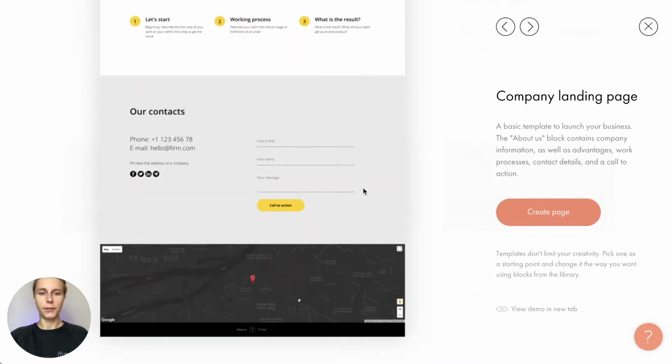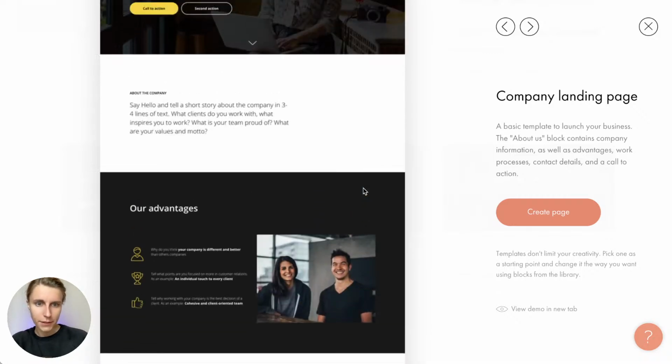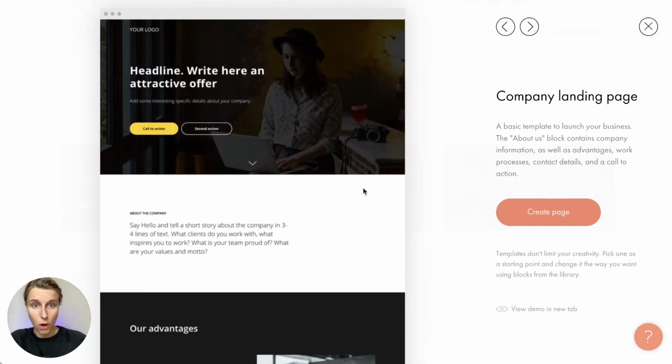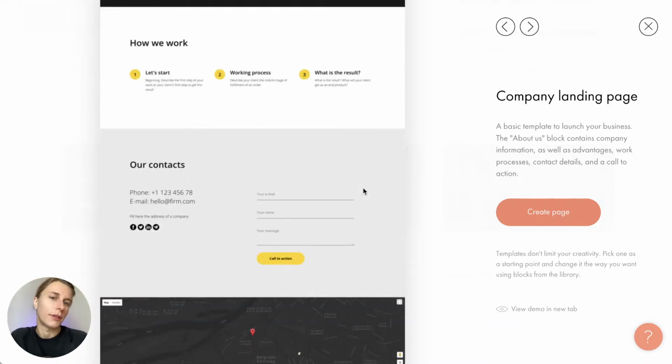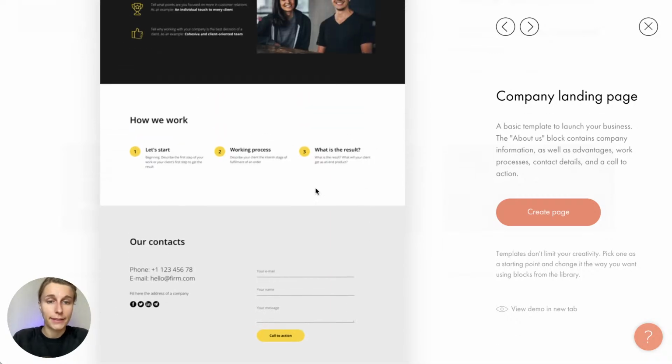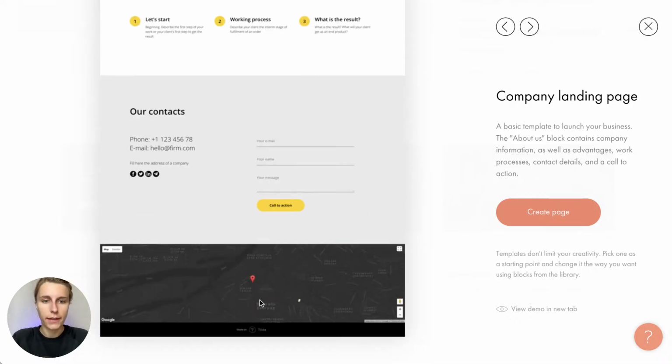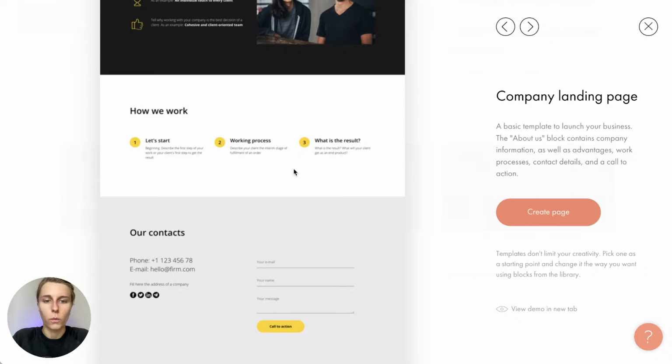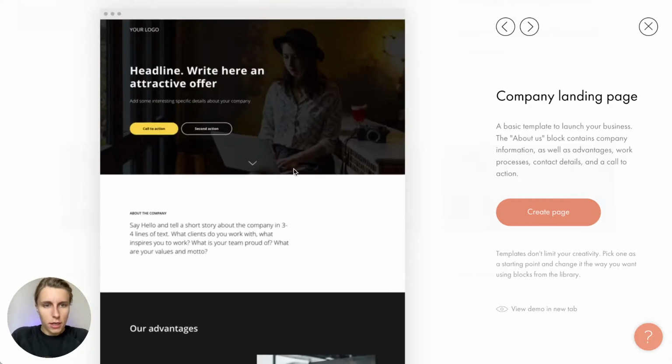So this is the template that I want to start from. As you can see, it looks a little bit similar to what we saw as a final result, but I changed a couple of things. For example, here you don't see the client testimonials that we're going to add here, and there's a Google Maps that we don't need because the address can be Googled without this map. I mean, anyway, if you want to keep the map, you can keep the map. I'm just going to delete it. So this is the preview of the template, and if I want to start from it, I just hit create page, okay?